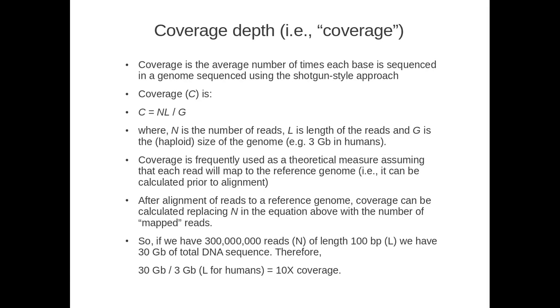That is effectively the coverage depth. So in math terms, coverage is the average depth of reads at each position in the genome. You take the total number of reads, multiply it by the length of the reads, and divide by G, the genome size, which is typically the size of the reference genome or a haploid complement of the genome.